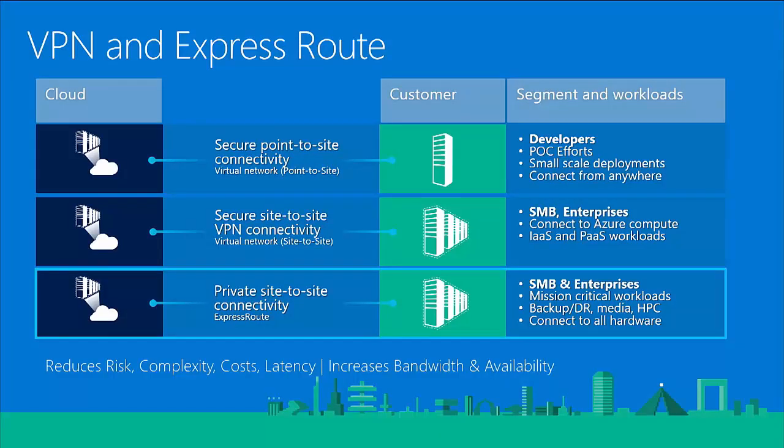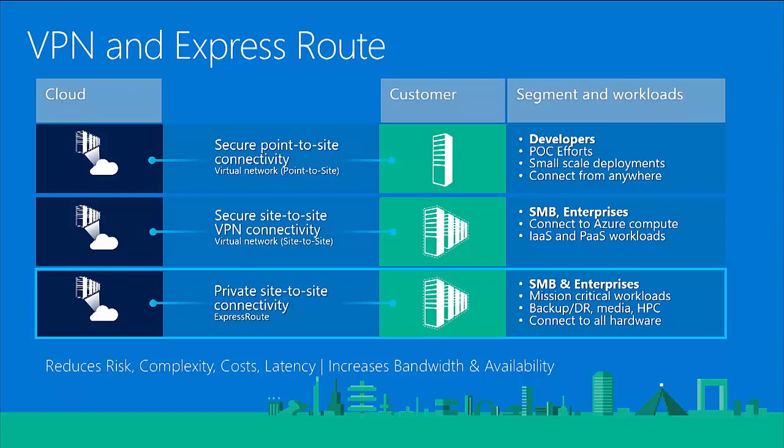If you like site-to-site, that's great. However, site-to-site and point-to-site connect over the public internet. What if you need private connectivity? You do not want your requests over the public internet. And most importantly, when you're going over the public internet, you have to compete with other traffic. ExpressRoute is here for you.